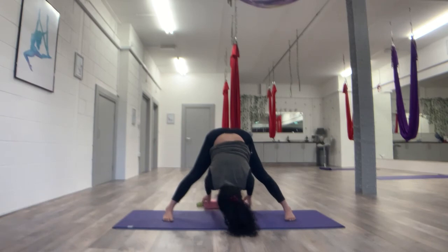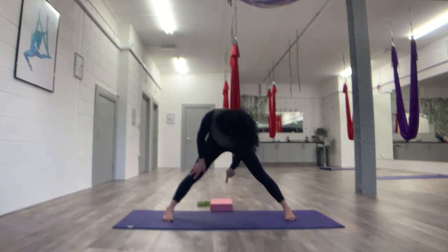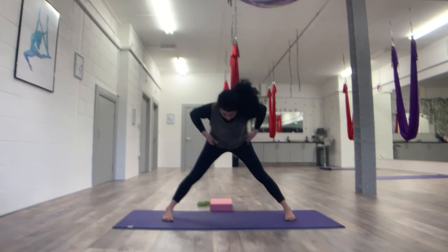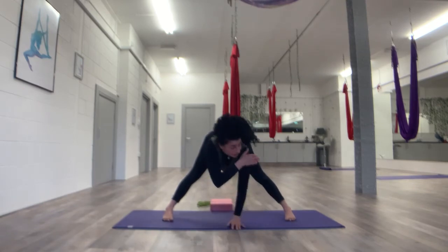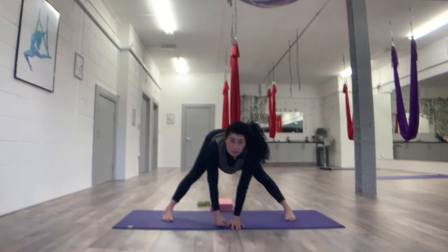Maybe you're through that much, maybe you want to place a block behind the other block and take your hands way back. If you can see what I'm doing there, you can take a block behind a block and really push those arms through so that they come right behind you. So try to snuggle the side edges of the shoulders right in between those legs, okay?